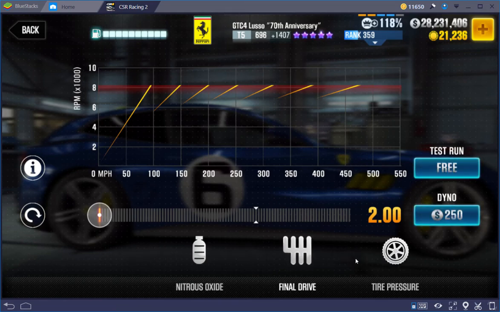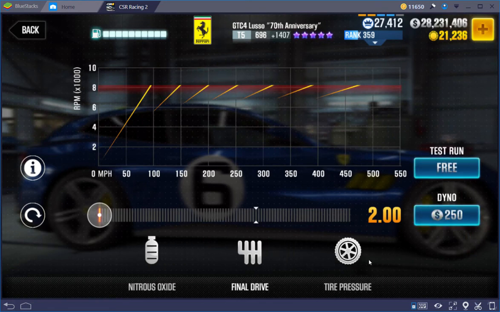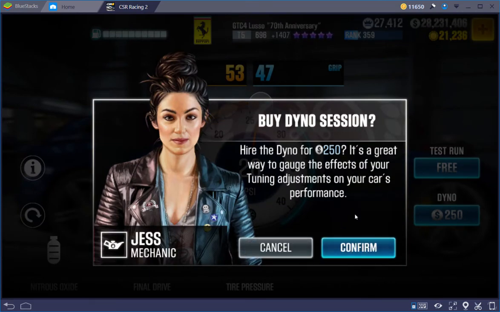This one, to set up, it's as simple as nitrous to the right, transmission to the left, and tires around 53-47. Once you have that set up, depending on your fusion status, you should be somewhere in the 1,000 to 1,400 range as far as Evo is concerned. And if you have more fusions, obviously you'll have more Evo.